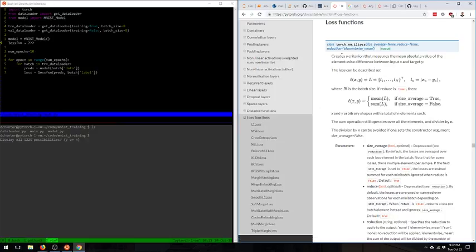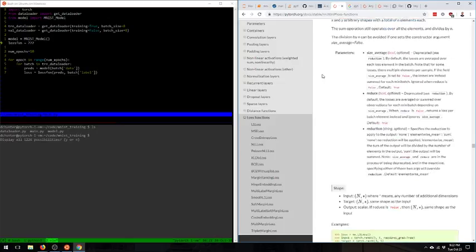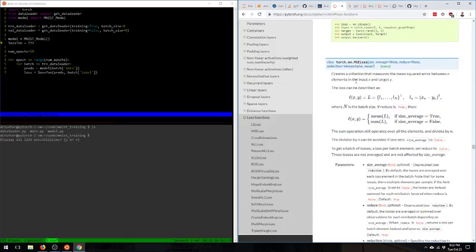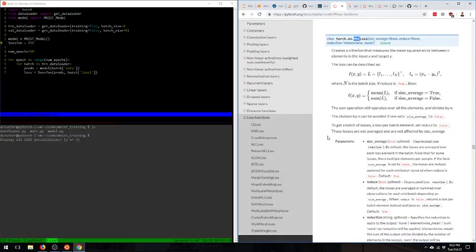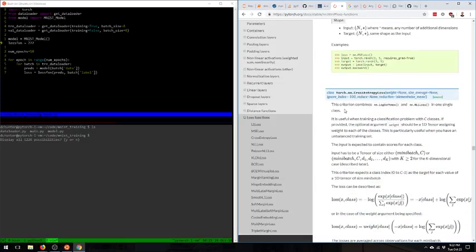L1 loss creates a criterion that measures the mean absolute value of the element-wise difference between the input x and target y. So this is just the absolute value. L1 loss is pretty classic, but not really what I want. Mean squared error could work. Let me just scroll through these. I haven't actually thought about this.